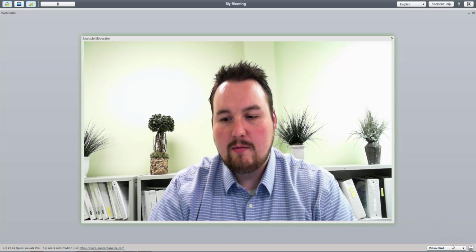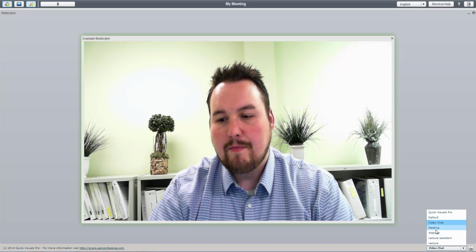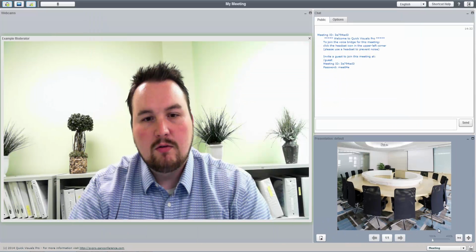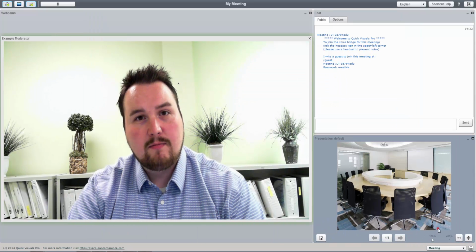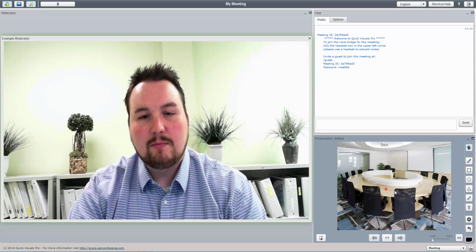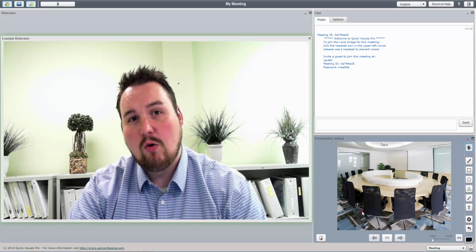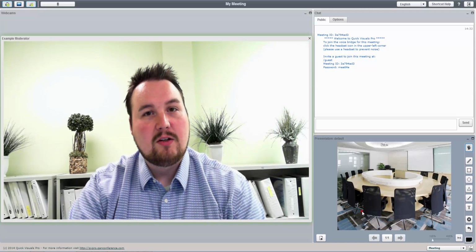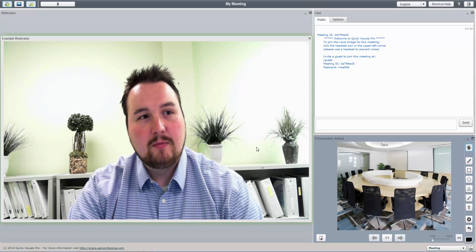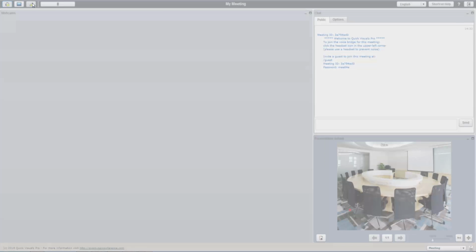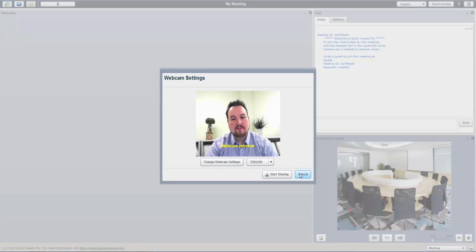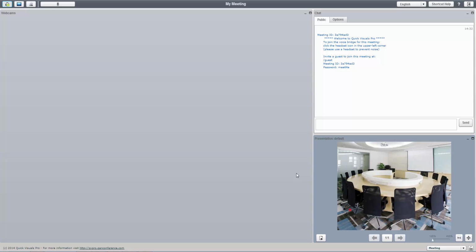But before we move on, let me show you some of the other layouts. Another one that works really well is Meeting. So Meeting still makes webcam the priority, but I'm able to see a presentation or document over in my right-hand corner. So that way I can still have a document going that we're discussing, but we're able to see me crisp and clear while that's going on. So that's webcams. If you're ready to stop your webcam, just go ahead and click the webcam icon again, and it's going to turn that off, and you can go ahead and cancel it. And now my webcam is closed.